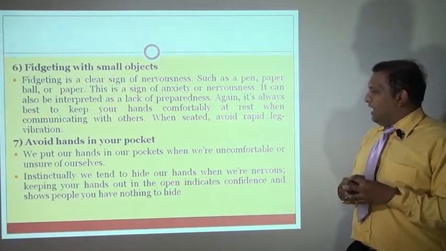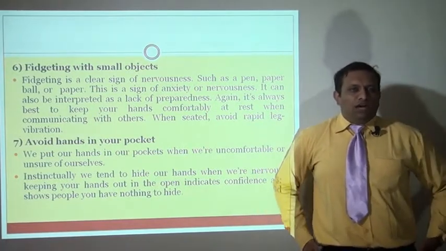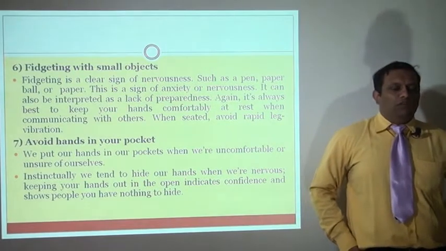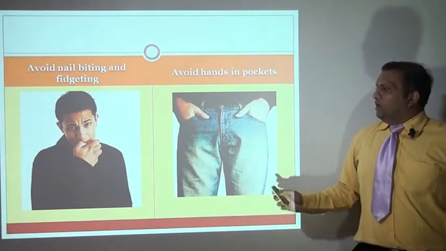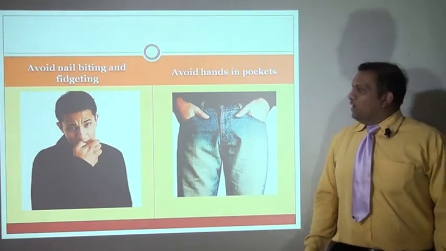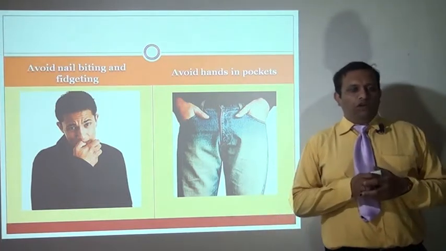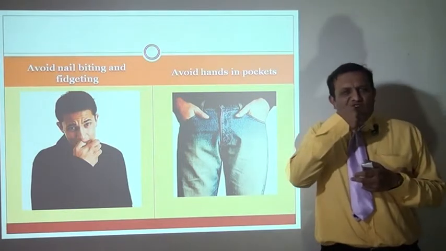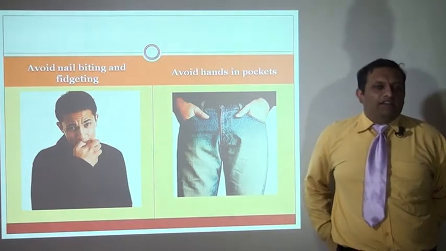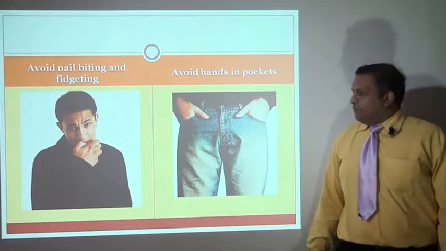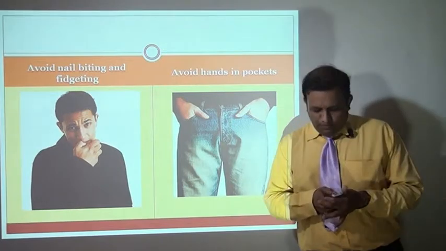Avoid hands in your pocket. As we saw earlier, putting hands in the pocket completely is a sign of nervousness. Putting your thumbs outside the pocket is a sign of dominance or overconfidence. One very common other gesture to avoid is nail biting and fidgeting. Many people, when they are afraid or overly nervous, have a habit of chewing their nails, or putting their hands in the pockets, or putting their hands at the back. This is the sign of a frustrated person or a very scared person who is not in a mood to accept any receptivity with positiveness.